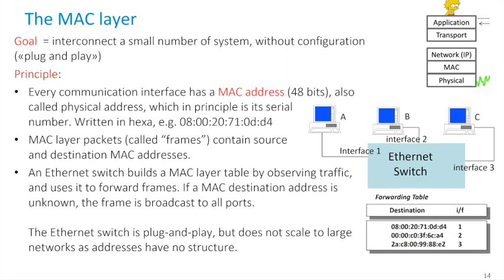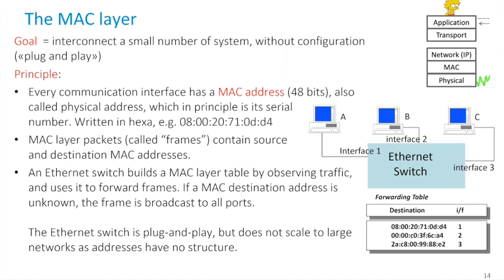By doing that, B will receive the packet. And in most cases, if A sends a packet to B, sooner or later, B will also send a packet, probably to A, perhaps to some other device. So as soon as B sends a packet to A, perhaps by sending an acknowledgement to the data received from A, the switch will learn the MAC address of B and will put it in this table.